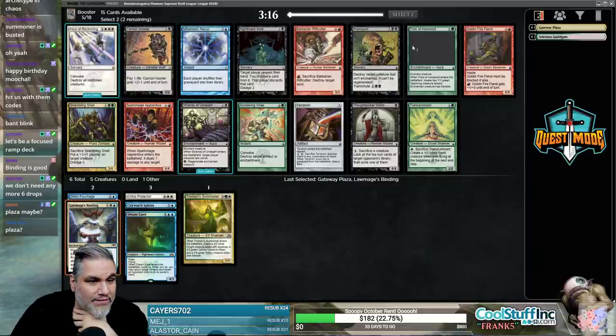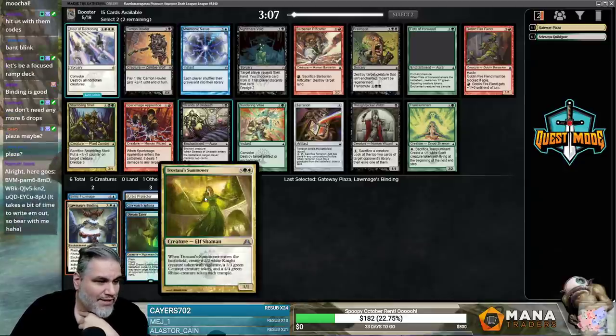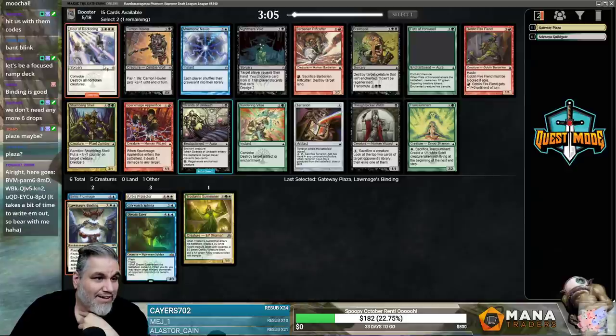Looks like we got old school Ravnica here. Not great for our colors. Destroying all non-token creatures. We have Urbis Protector and Trostani Summoner. That's fascinating.